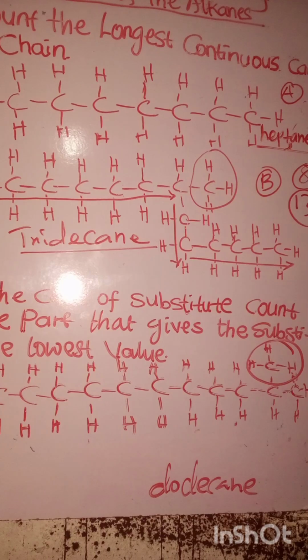So how do we do this? This is a methyl, and it's the only substituent there. It's not part of the parent name. It's not part of the longest continuous carbon chain. Remember, your parent name comes after counting the longest continuous carbon chain. Then you give it the parent name. So this methyl is not among the parent name and is a substituent.